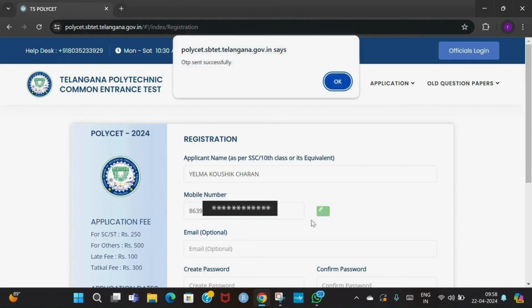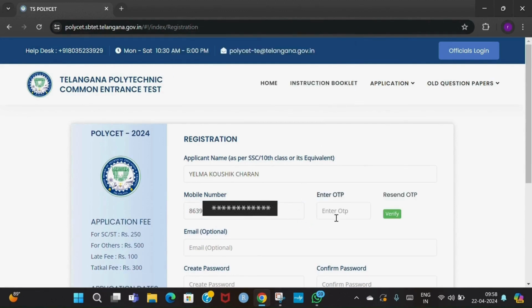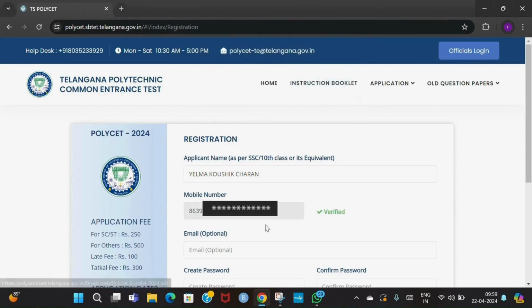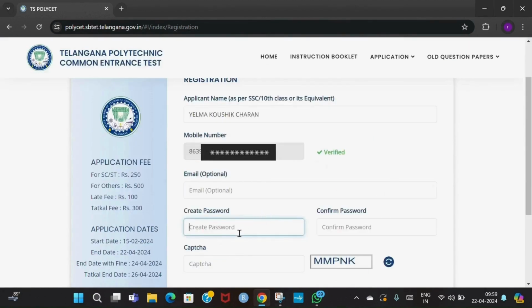click on send OTP, enter the OTP and click on verify, and then create a password. And confirm the same password.